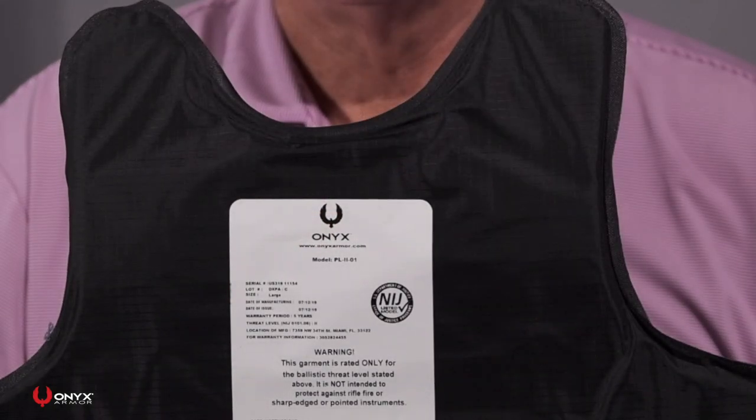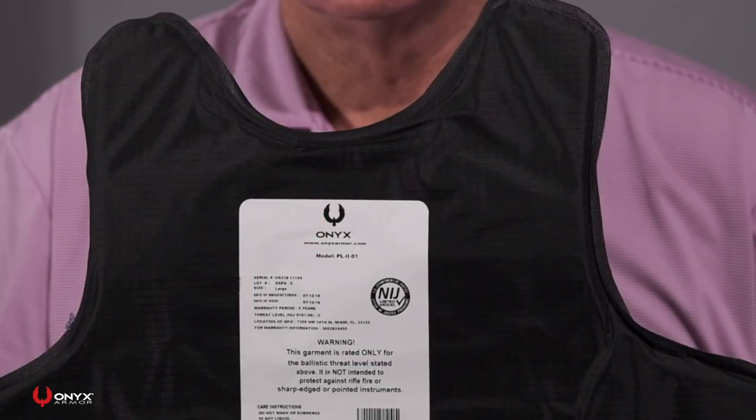The way you verify if a product is actually compliant to the NIJ test protocol is to go onto the NIJ website, where they produce the compliant products list. You want to make sure that the manufacturer and the model number of the vest you're selecting is actually listed on that list. Also, look at the panel — you're going to see the NIJ logo beside the model number. If the product is not certified to the NIJ standard — and I don't mean tested to, compliant with, or similar to — you want to make sure they're using the NIJ logo and it's actually been certified to their standard.